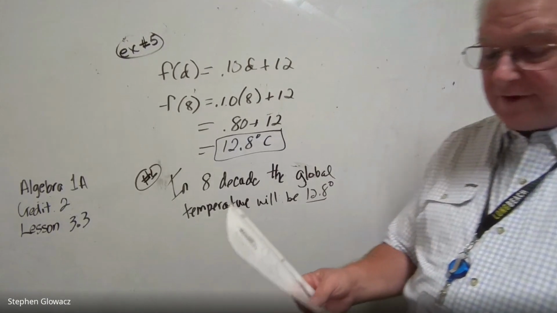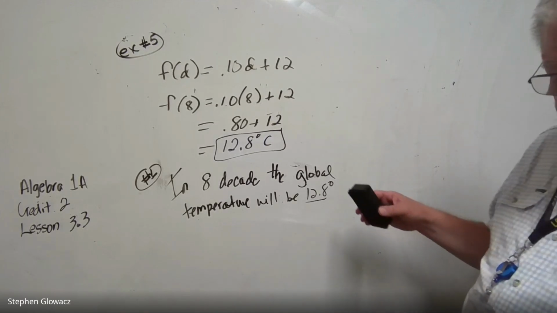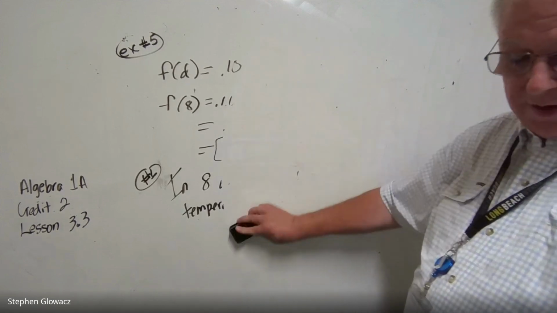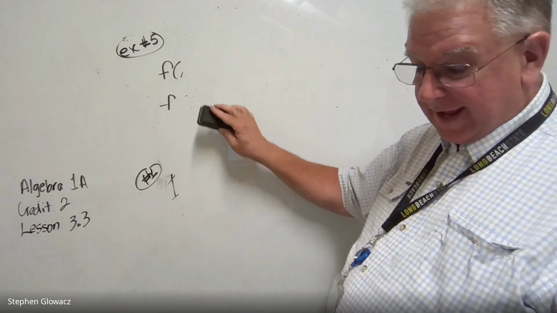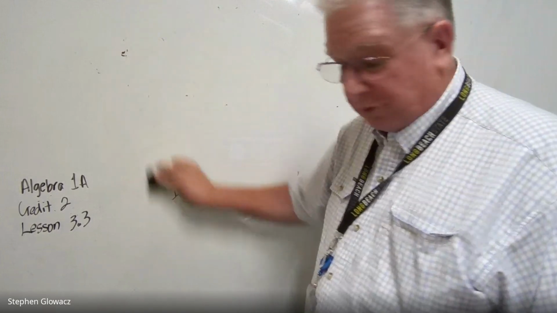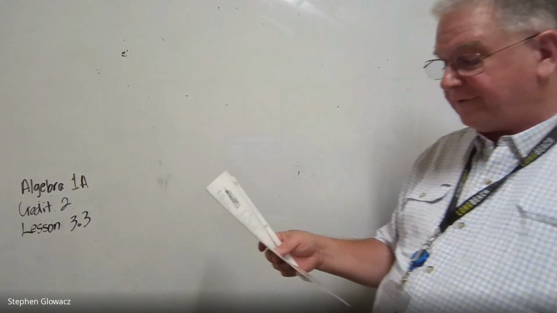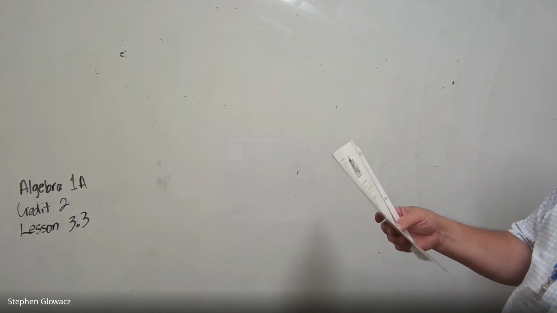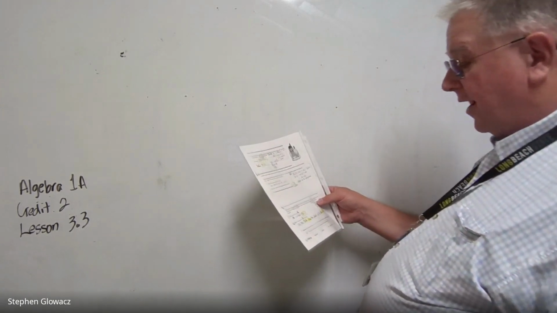And finally, for 7 and 8, Joe wants to grow a habanero plant from a seed. He measured the height of the plant each day for 30 days. After measuring his plant for 30 days, he determined the height of the plant in centimeters is equal to the function f of t, where f of t equals 0.2 t, where t is the number of days that have passed since the seed was planted. What is the value of f of 30?